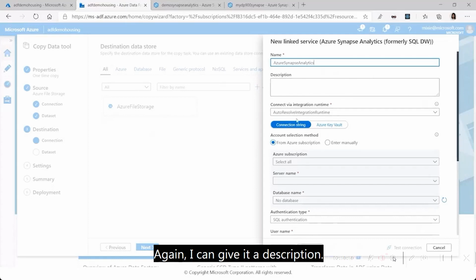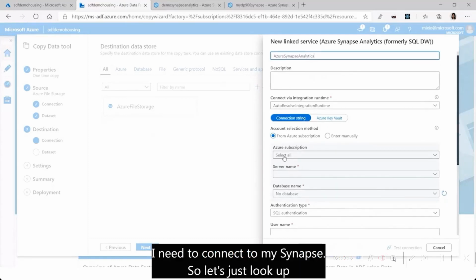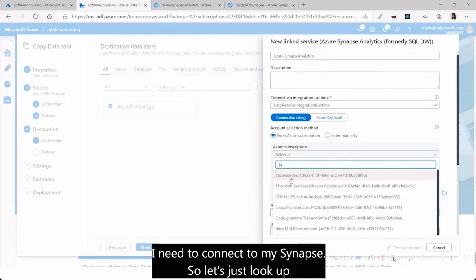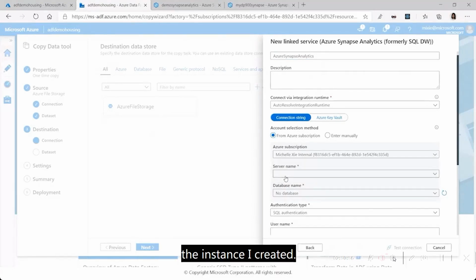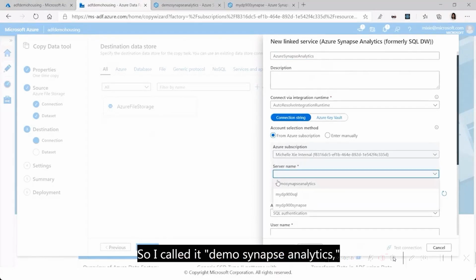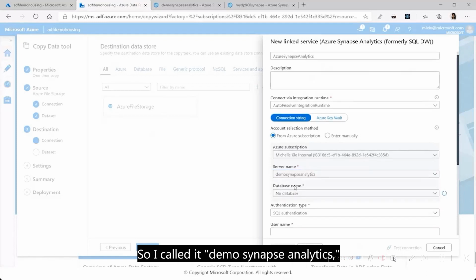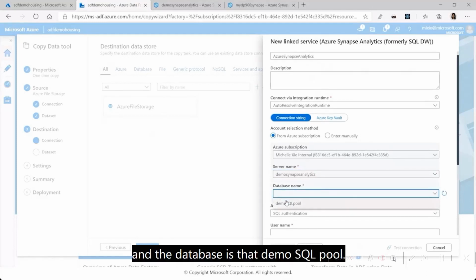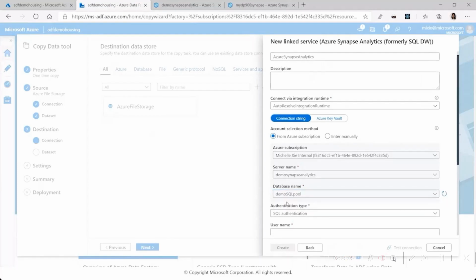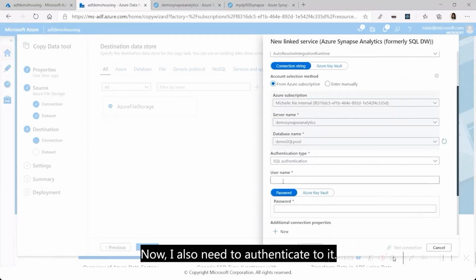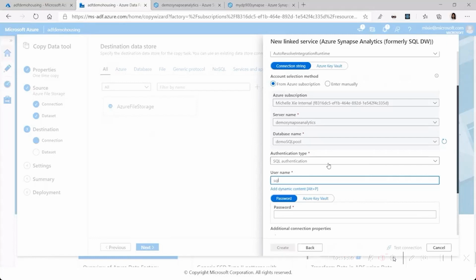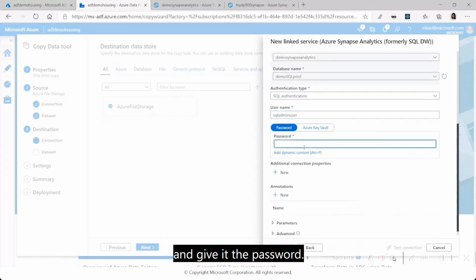Again, I can give it a description. I need to connect to my Synapse, so let's just look up the instance I created. So I called it Demo Synapse Analytics, and the database is that demo SQL pool. Now I also need to authenticate to it, so I'm going to authenticate and give it the password.